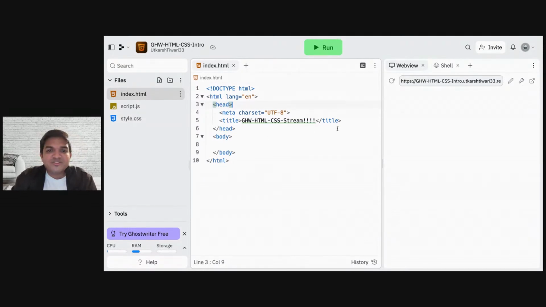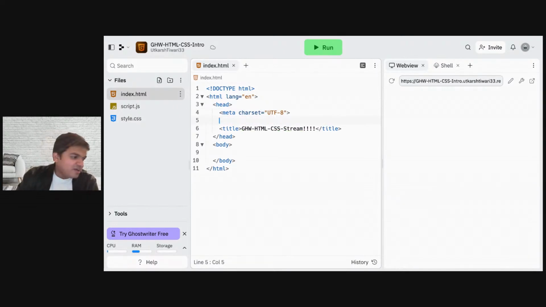Let's move on. Now there are some more meta tags, you could say. I am going to use one more that will define that when a web page loads, it is at 100% of the screen. We are saying that it's not zoomed in too much, not zoomed out too much, it's just perfect. So how do we do that?